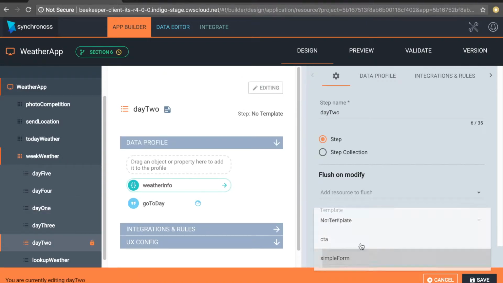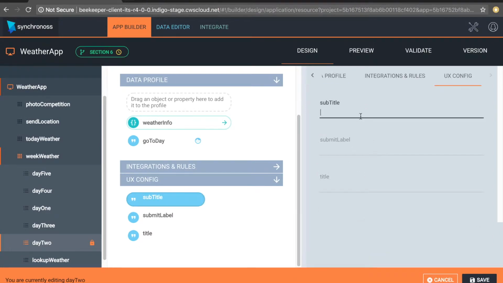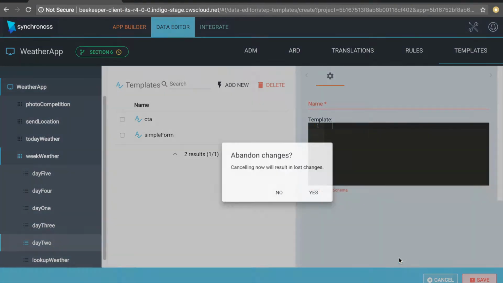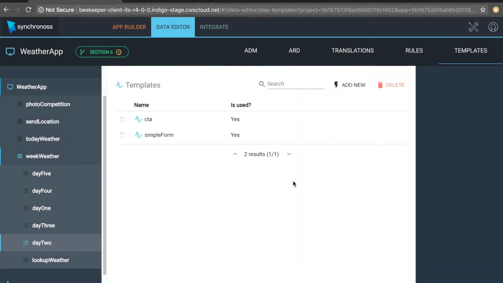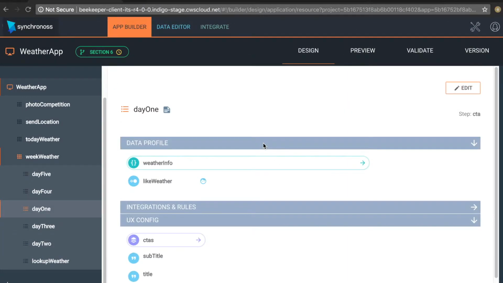And one other example of a template will be Simple Form. Does what the name says and generates a simple form which will automatically inherit the styles of a client's front-end application. Templates can also be edited through the template section of Data Editor, and on opening one, it will allow us to code or copy code from another location into the coding canvas. In the near future, more and more templates will be implemented and ready for use.